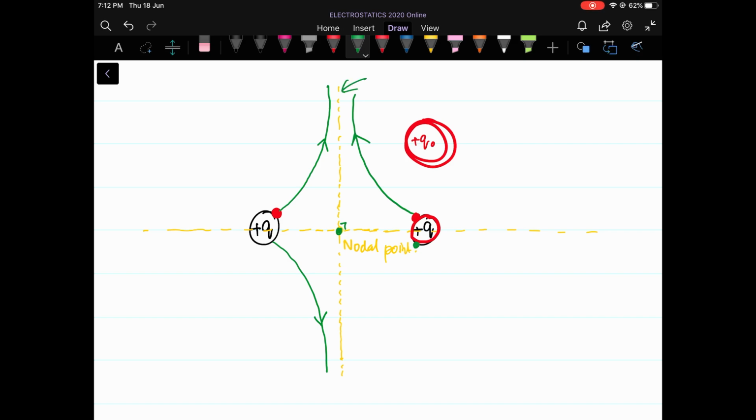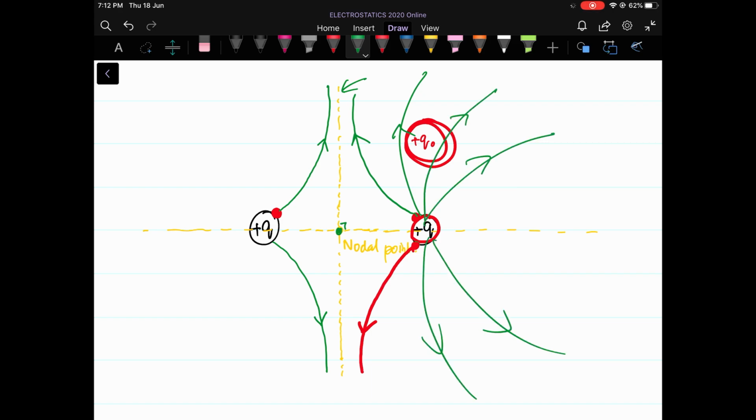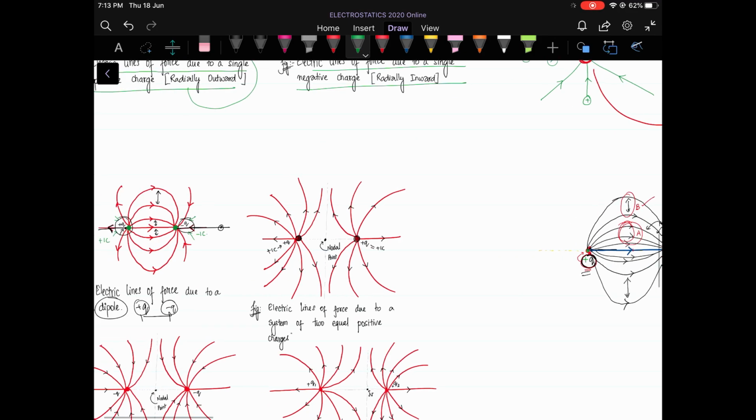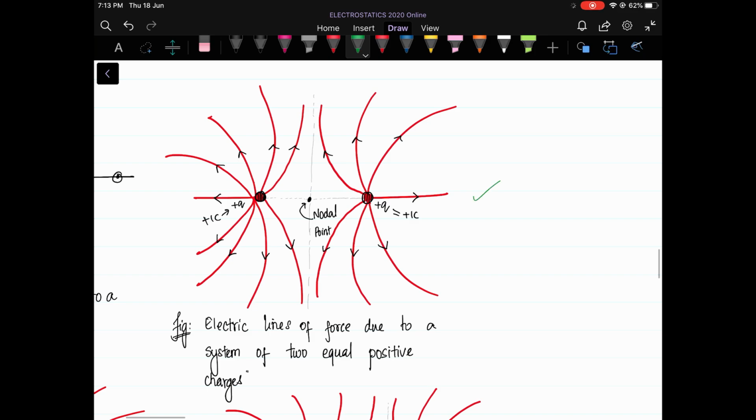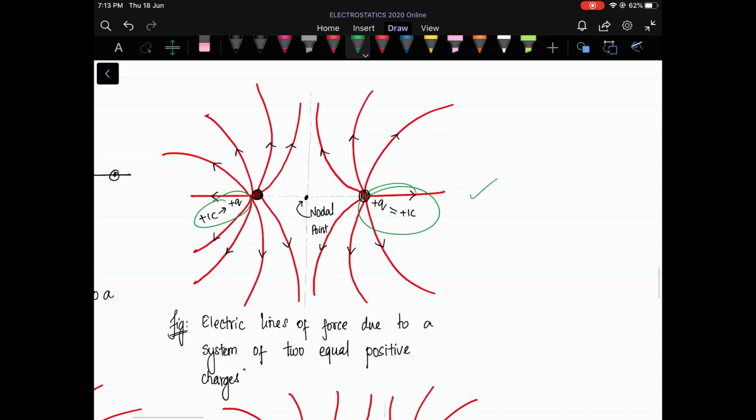So if the test charge is kept here, again I can tell you, it will be repelled from the first charge and also from the second charge, and is going to take a curve away from both of them. Like this, you can draw as many electric field lines as you want, going away from both the charges. That's why we have this system here, you can see. Equal charges, positive and positive, so we expect a nodal point. And since both were positive, you can see the direction of these lines is away from both of them.